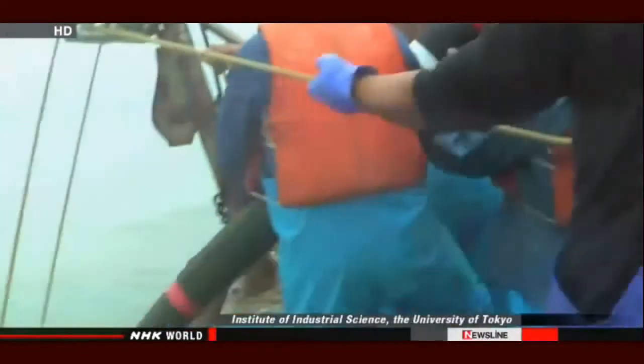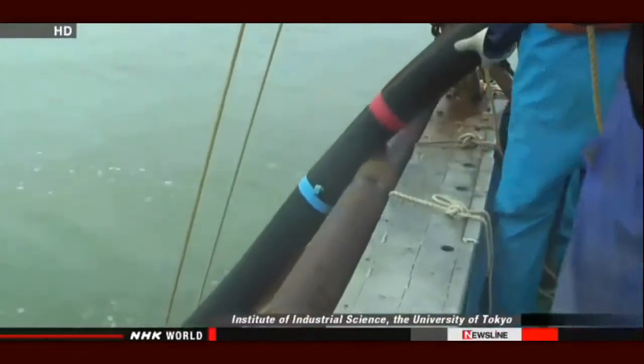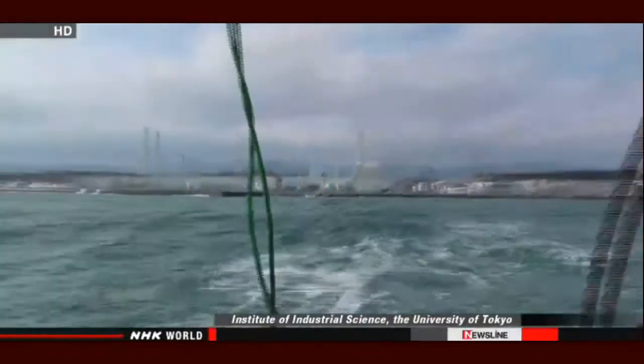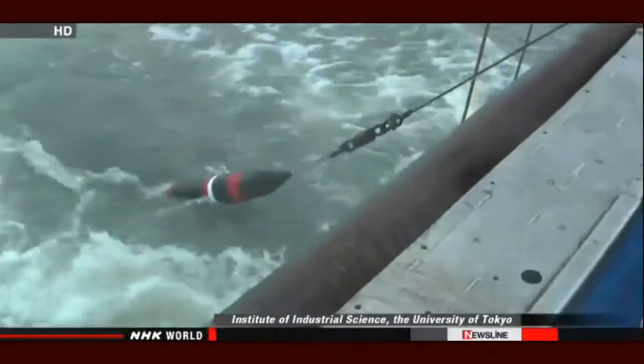The research group conducted the same kind of test last fiscal year. They found 40 highly contaminated spots. This time, the research will cover about 700 kilometers, which is five times wider than the last test. The investigation would help discover the level of contamination on the seabed. And we would be able to produce a map for people in the fishing industry so that they will be able to operate safely and soundly.